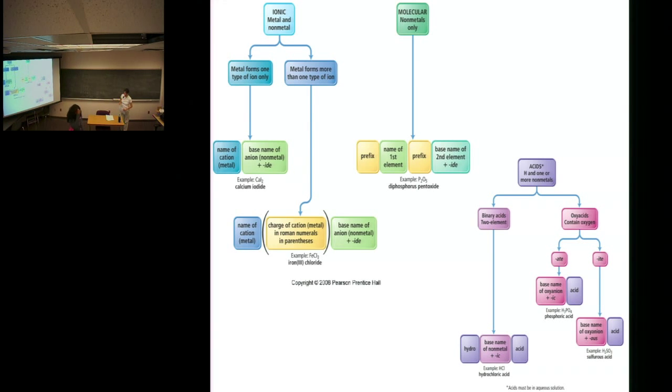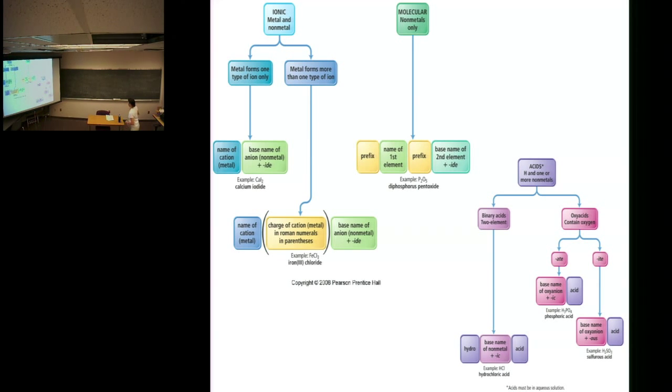Okay. So do you think we got them all right? Okay, so it helps to know which group we're talking about naming, right? It helps to know, are we a binary acid? Then we know we have to put hydro. If we're an oxyacid, don't do that. So first decide which group you're in, and then you can talk about naming that.